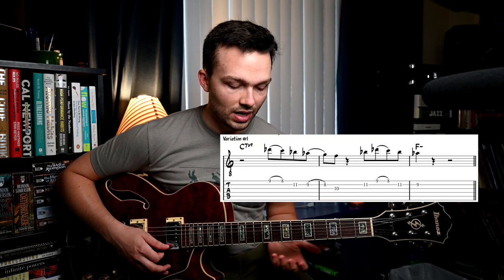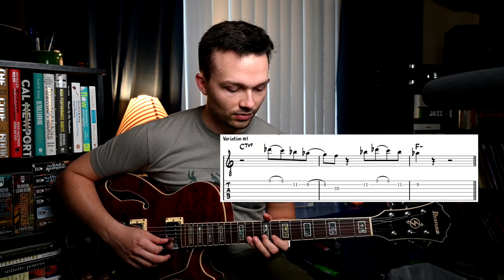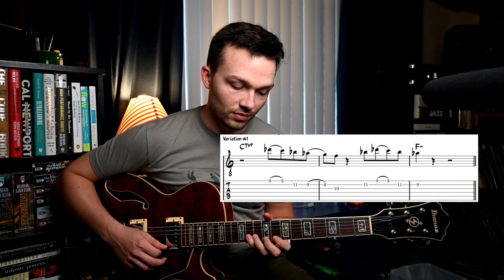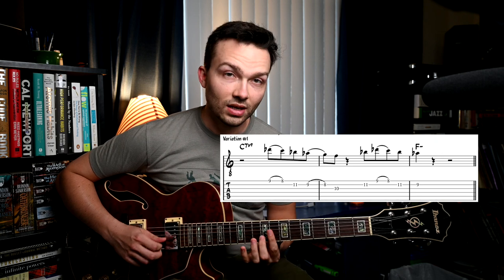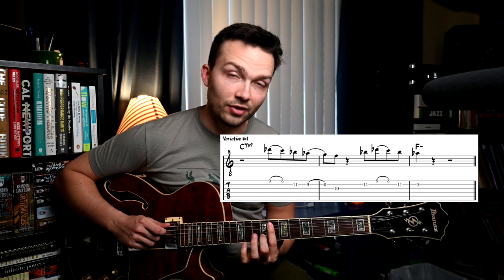So in this case, he's taking this last part with that flat 9 and the root, and he goes 1, 2. So 1, 2. Landing on that A flat for F minor.